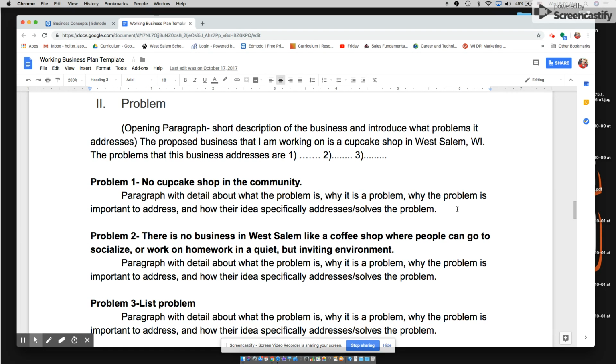So the fishing boat again, we'll stick with that. It solves the problem of entertainment. Why is entertainment important? Well, people work hard and they need to do things in their downtime, things that they might enjoy like fishing, but also being together with family or friends. And we provide them that opportunity to have an experience which allows them to be with people and enjoy their family and friends and all that good stuff. So that's really what you're doing at this point, listing those problems, and then how exactly your service is solving them.